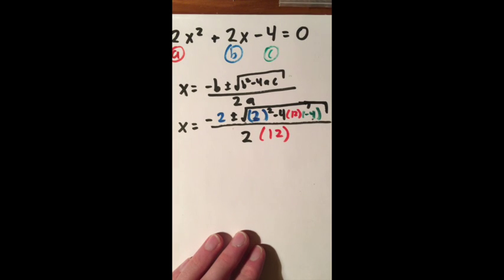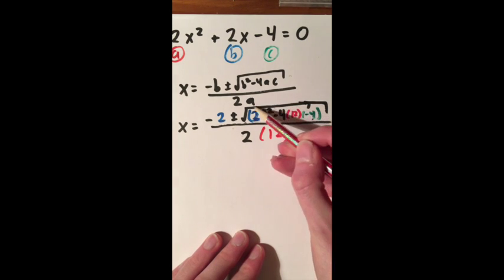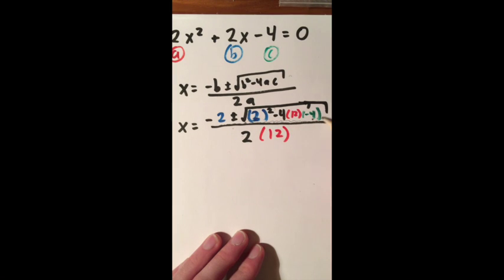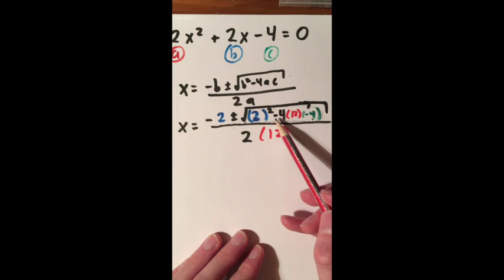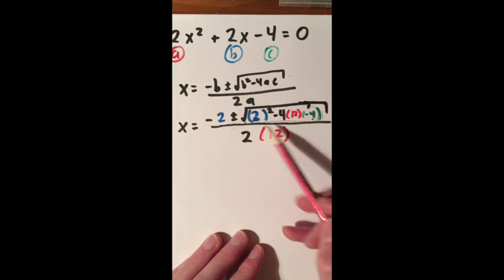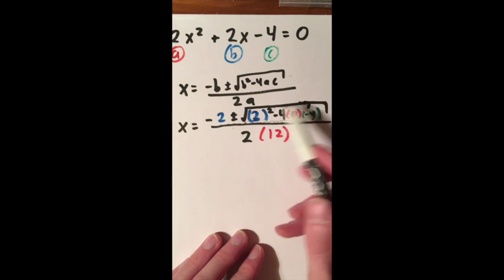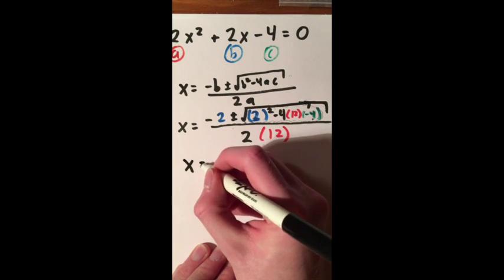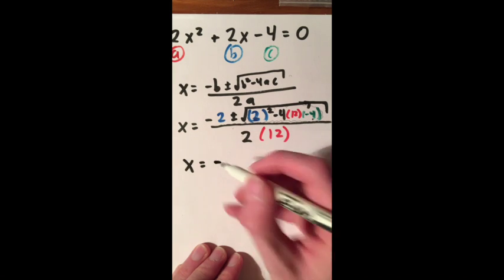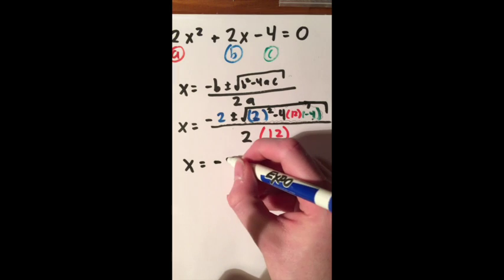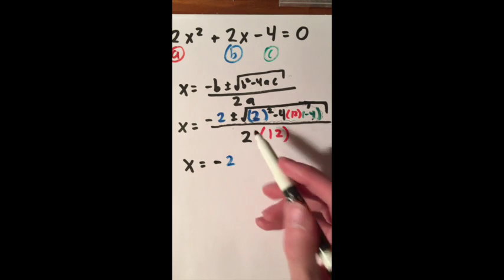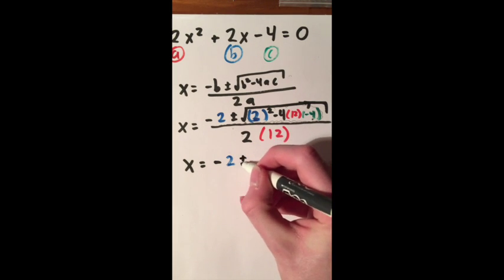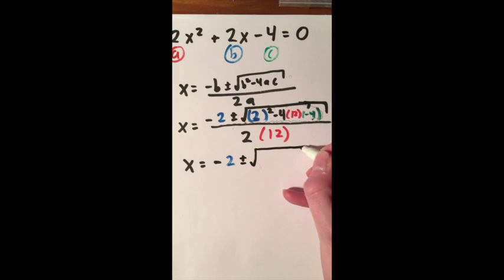So let's go ahead and do that. My suggestion for you is, before you just plug everything in the calculator, let's just plug in what's inside the square root. So plug in that 2 squared minus 4 times 12 times negative 4. Plug all that in the calculator and see what number you get, okay? Don't put the square root there yet. Just figure out what's inside, because like I showed y'all before, when you have negatives inside of square roots, you may have to simplify some stuff out. But let's figure out what that number inside the square root is first.